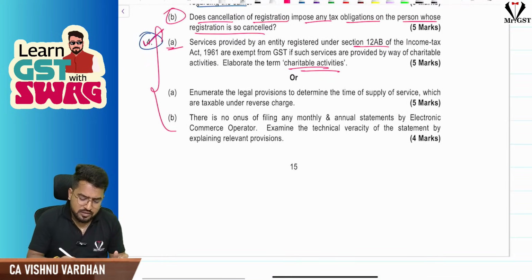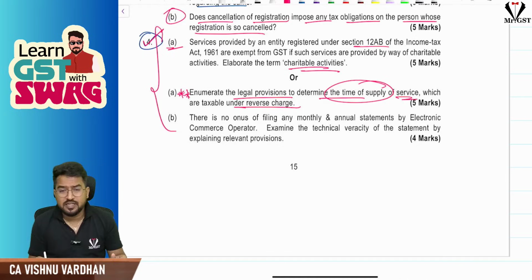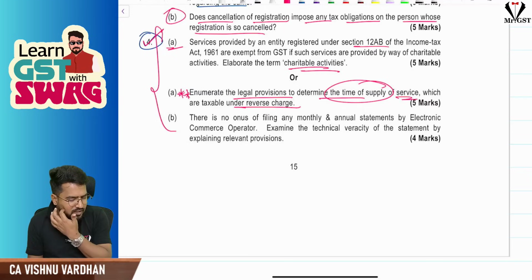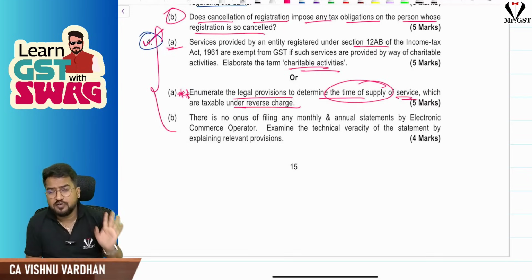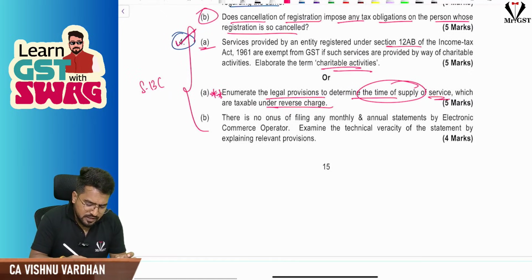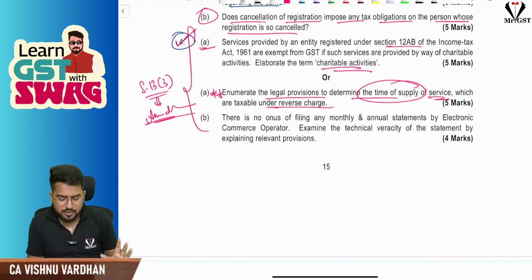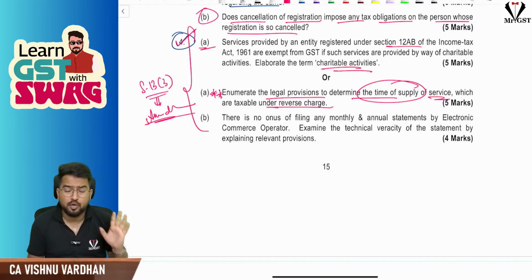Next, this is going to be damn important, guys. Actually, in the main exam, the legal provisions regarding time of supply for services taxable under reverse charge. In the RTP also, not in your RTP, in the CA Final RTP, I have seen a question here. In my YouTube channel, there will be a separate video on section 13 subsection 3 amendment along with a question. Okay, one small video, some 4-5 minutes, or not even that. That video, if possible, I'll put the link here in the description. Please make sure you go through that also. Very important for your attempt.